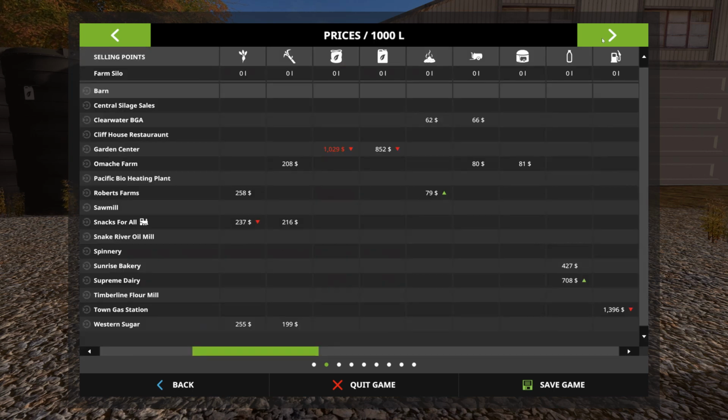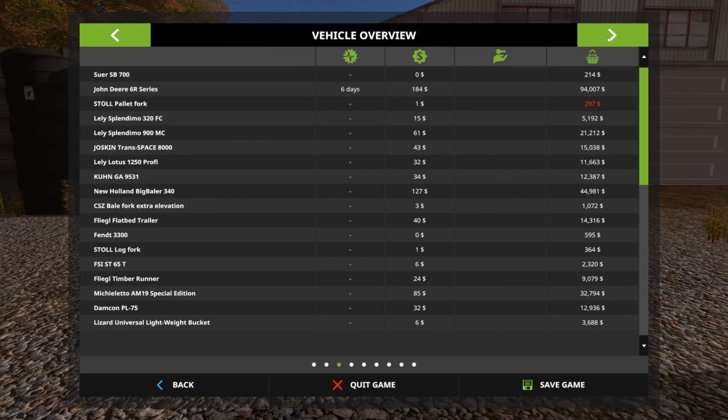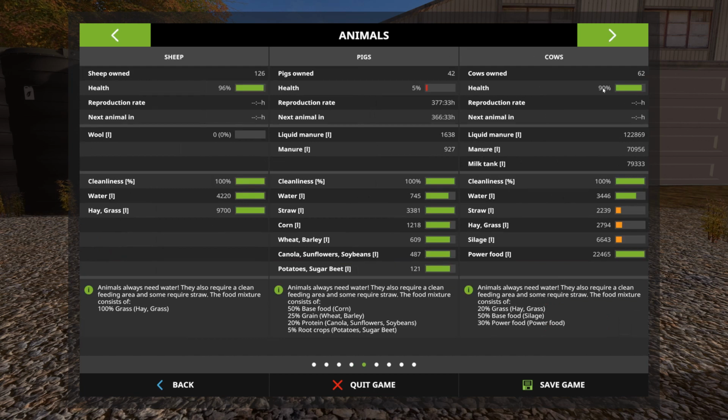How is the price of milk? Milk is, yeah, it's low, so we can always wait for a great demand on that because I barely got a tank, so I'm not going to be too worried about it. Ooh, the pigs went up 1%.